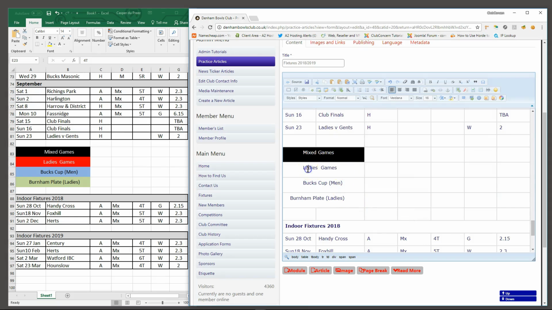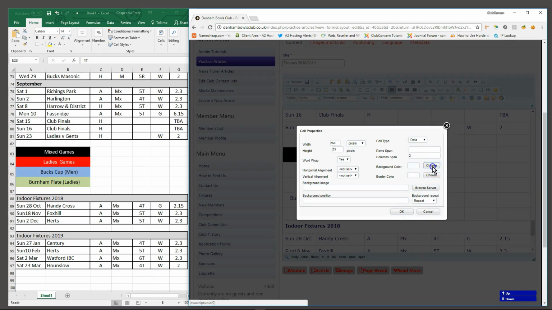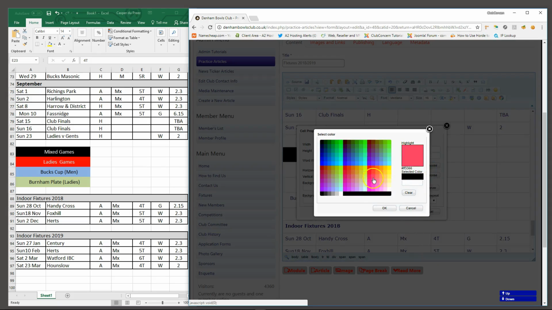Right, here again the text should be white and the cell background color should be red. Nice bright red, use that one.